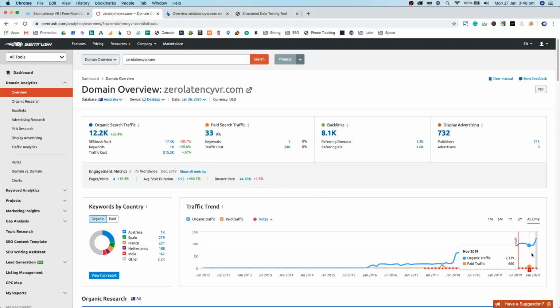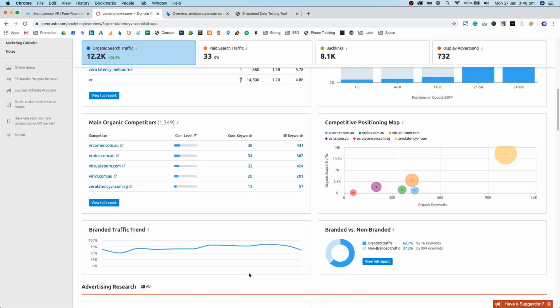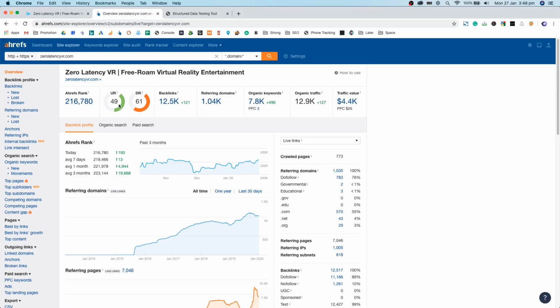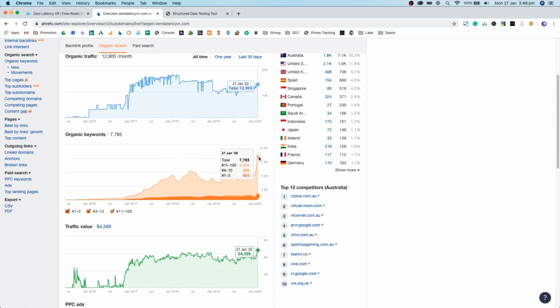In terms of their SEO, healthy company, very healthy. Started in 2015 and their SEO has grown significantly since. They're a very popular brand in Melbourne. Their brand terms have plenty of traffic, and VR search position 7 is massive. So SEO performance wise, they're actually doing a really great job. Heaps of backlinks, no complaints there. Their domain rating, their authority is perfect.